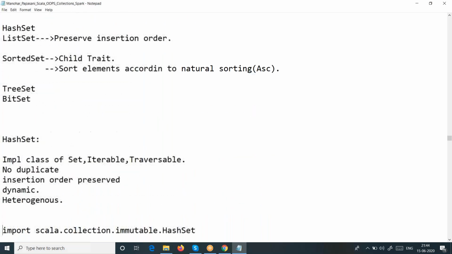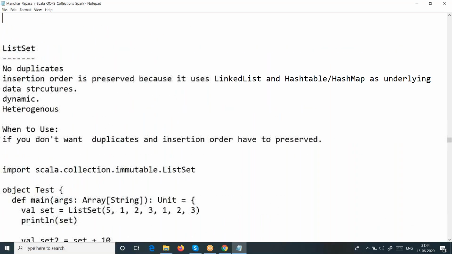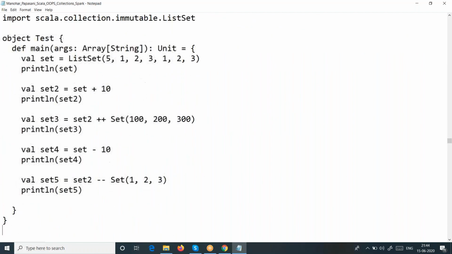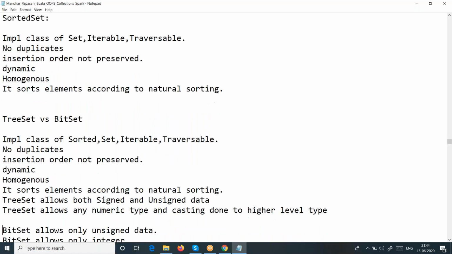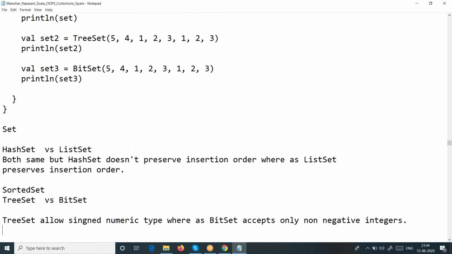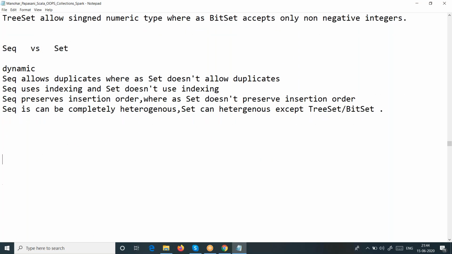And this is what we had discussed in yesterday's session. We have covered all the stuff: the list set, the hash set, and also the sorted set, as well as the differences. Also, we have seen sequence versus set. This we discussed yesterday.